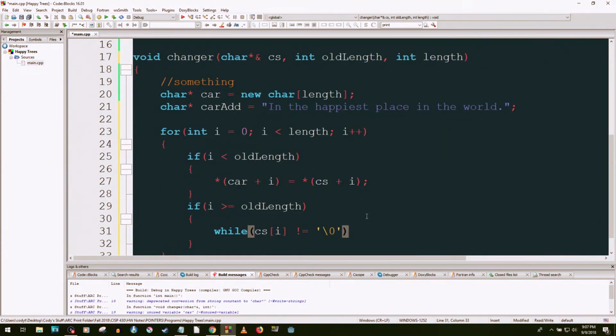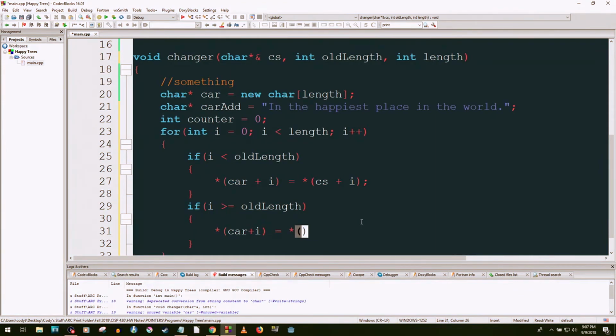So instead, what we're going to do is get car plus I. Oh yeah, I need to make another counter too, because we want to actually be able to access every little bit of this. Car plus I is still at the same point of memory.